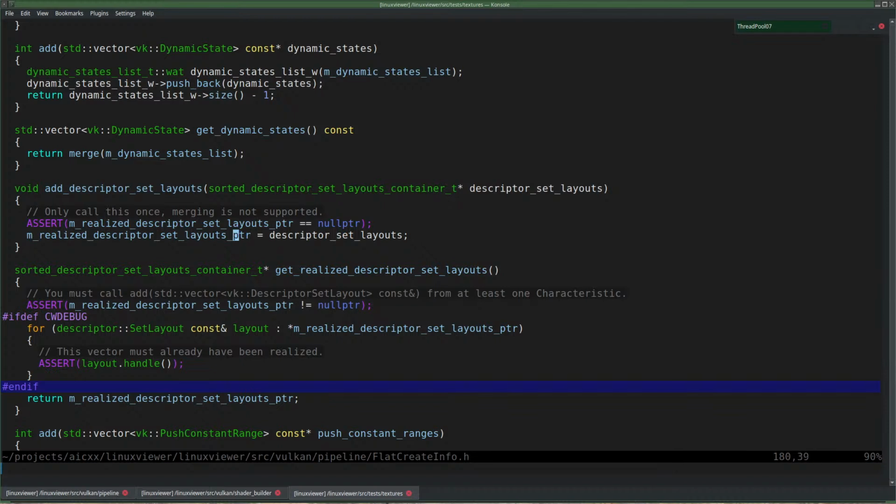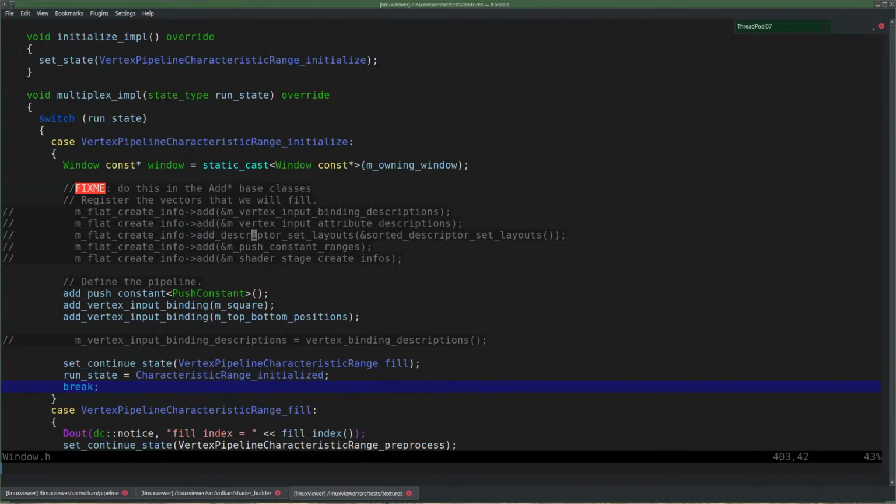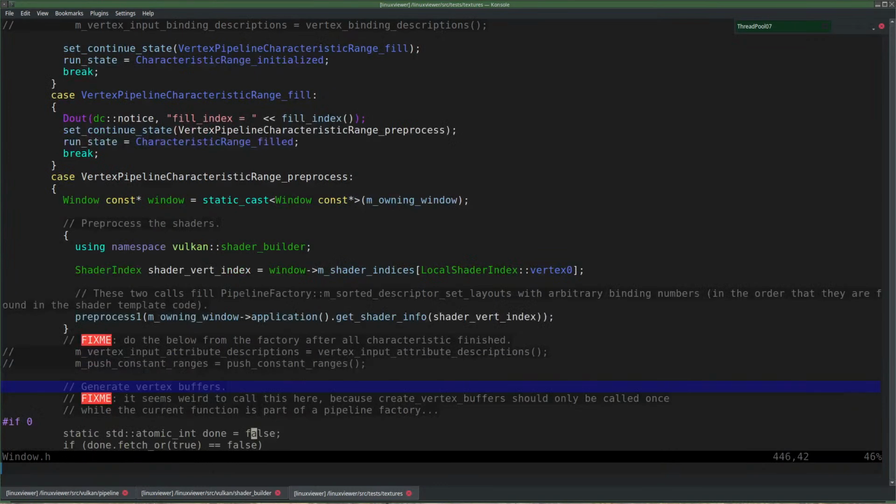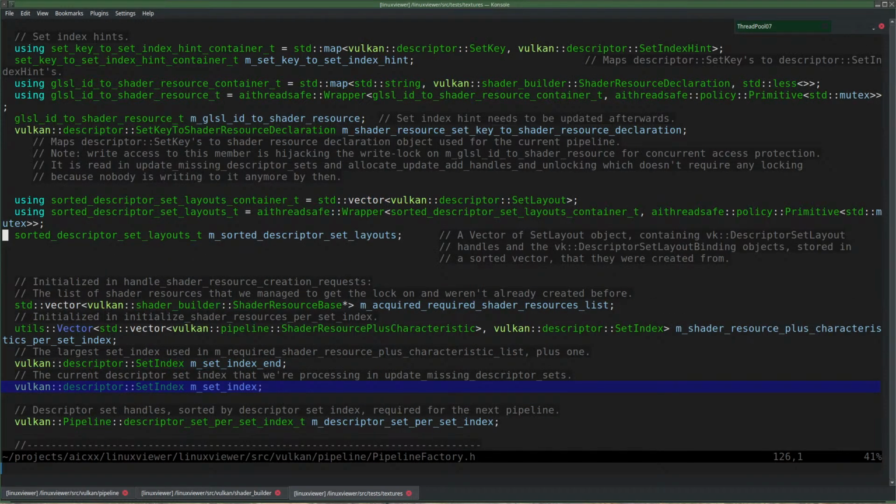Yeah, so this thing must be pointing to this. Why do I no longer have an accessor for it? Well, probably because it is thread safe now.